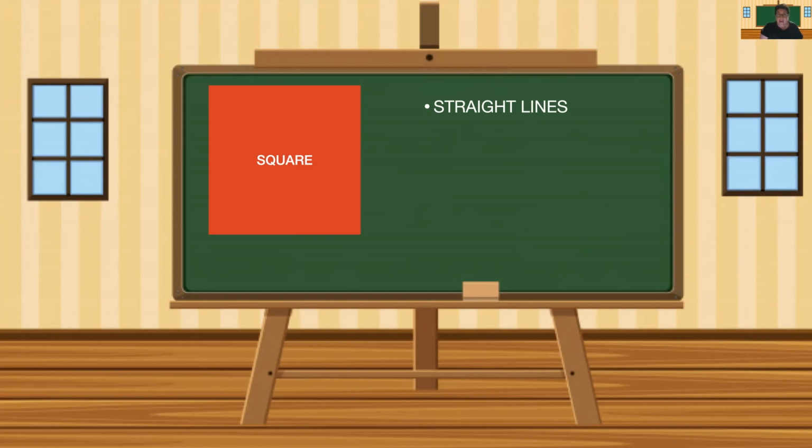Okay, take a look at your square now and count the sides. How many sides does our square have? Let's count together. 1, 2, 3, 4. Our square has 4 sides. And what's special about these sides is that they're all the same, or they are all equal. Now let's count the corners or the vertices in our square. 1, 2, 3, 4. The square has 4 vertices. All right, and finally, the thing that makes it a 2D shape is that our square is flat.